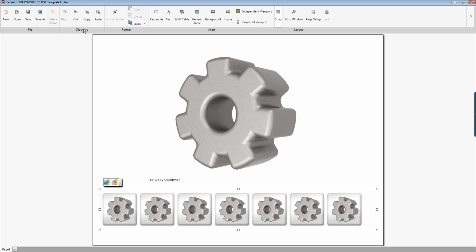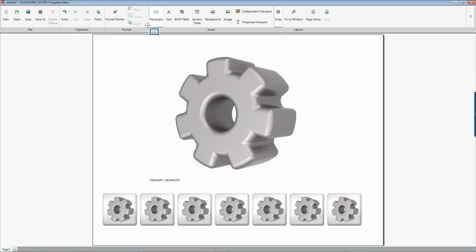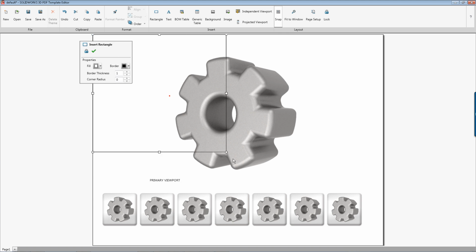Let's start creating our template by adding a background. Simple colored backgrounds will give a template some definition, making your model stand out and pop off the page. To add a background, I will select the rectangle command, click in the graphics area, and size it to my sheet. For the majority of tools in the template editor, the user will be given a heads-up display to control the feature's specific characteristics. For the rectangle, let's add a fill.